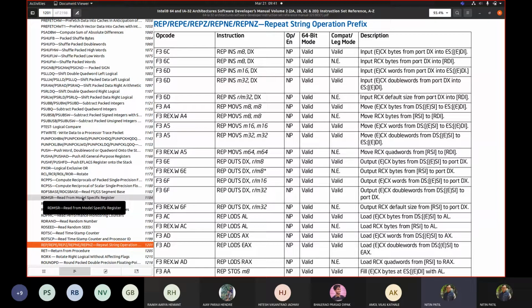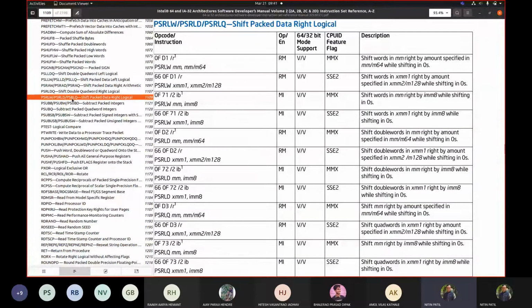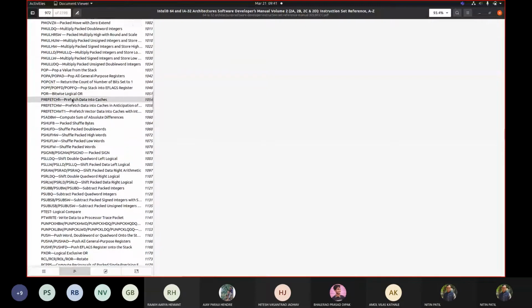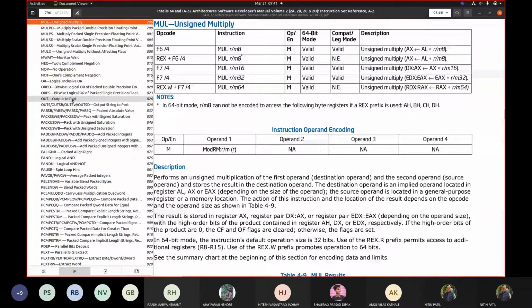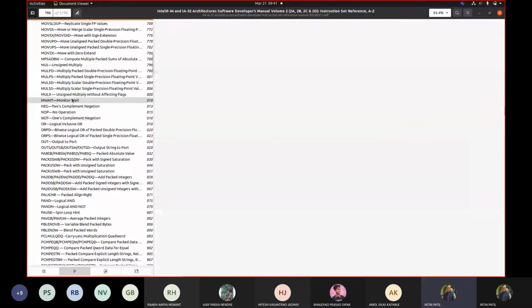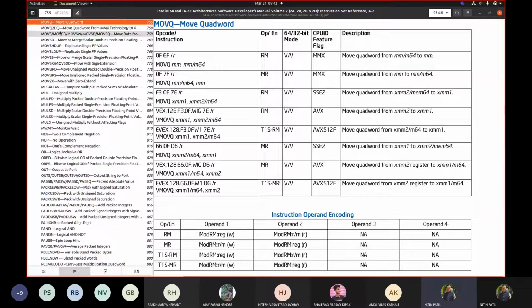The way that we see, for example, if I go back here to MOV, there are multiple versions of that MOVS. You can see, let's go here.